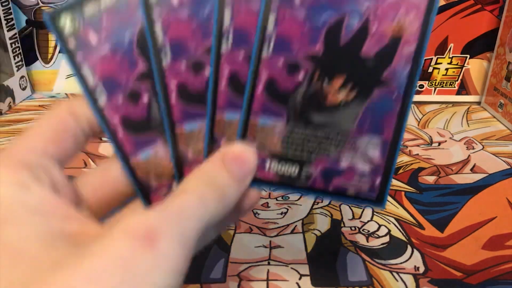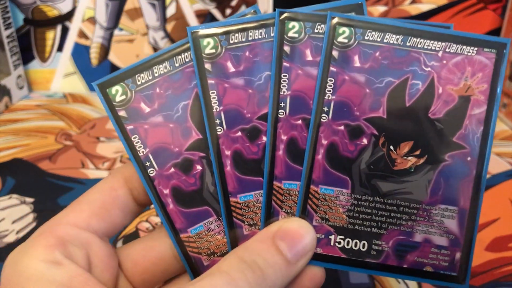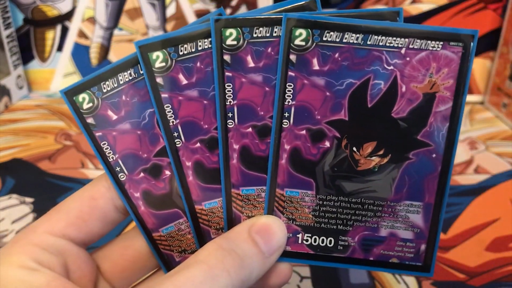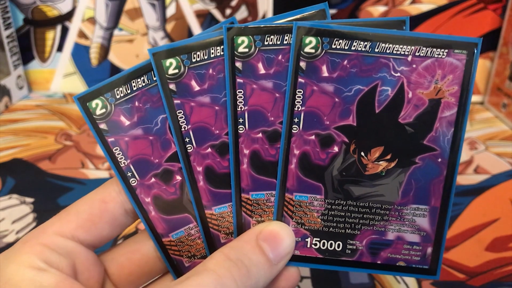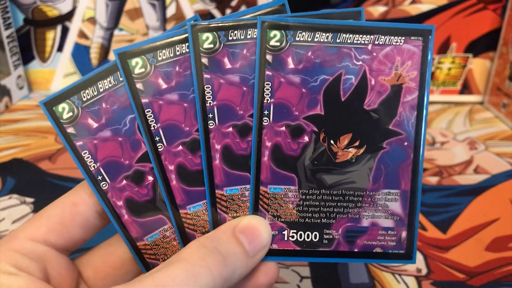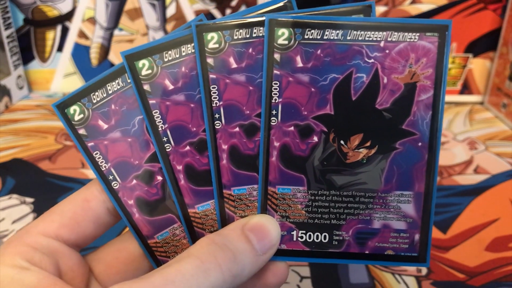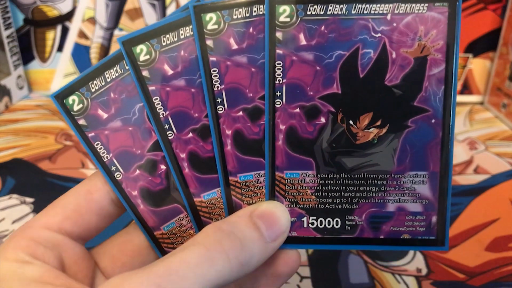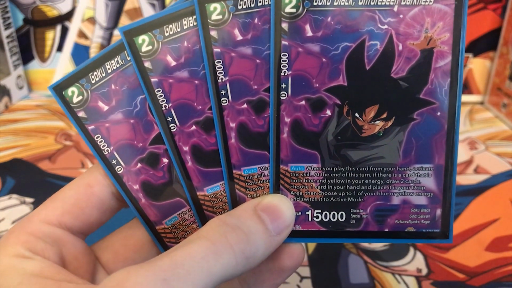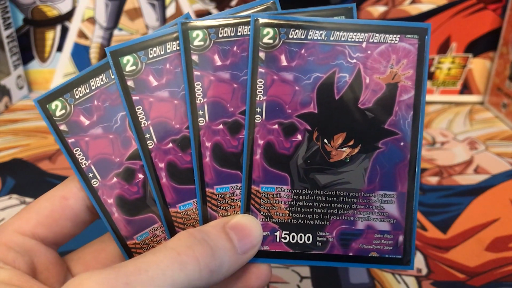So first up, we have 4 Goku Black Unforeseen Darkness. Still a critical card to the deck. I can't imagine not running this in the deck. He's a 2-drop 15k, which is already pretty good pressure. And then, when you play this card from your hand, and if there's a blue-yellow multicolored card in your energy, at the end of your turn you draw 2 cards, drop 1 card, then choose one of your blue or yellow energy and switch to active mode. So this is going to be our turn 2 play every time if we can.